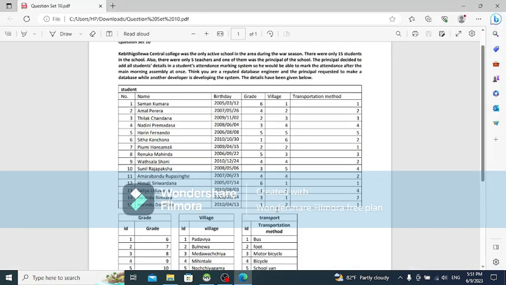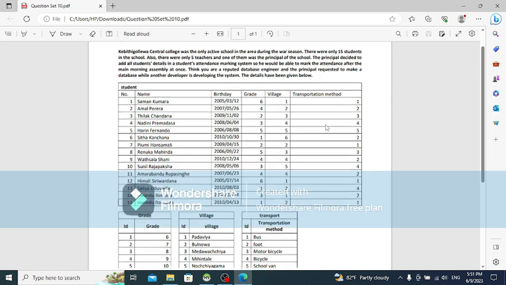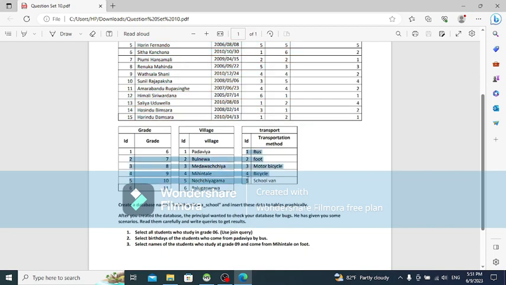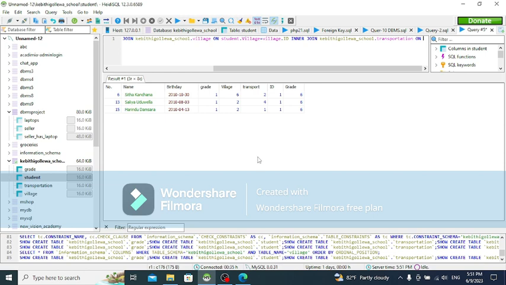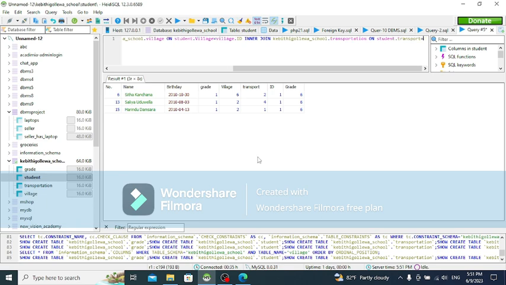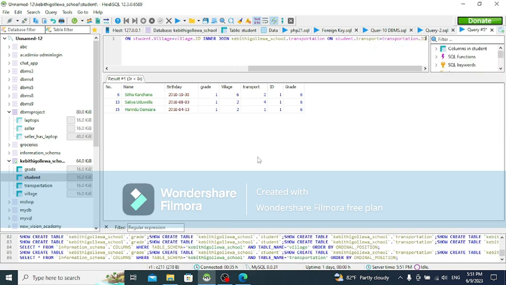So basically this is also like the transportation ID. So these values here are basically the same as this. So as stated earlier, down student dot transport column equals now the transportation table dot and the ID column, right?